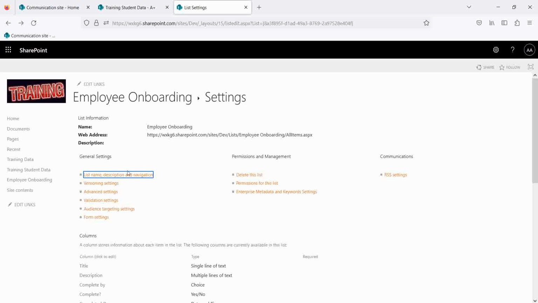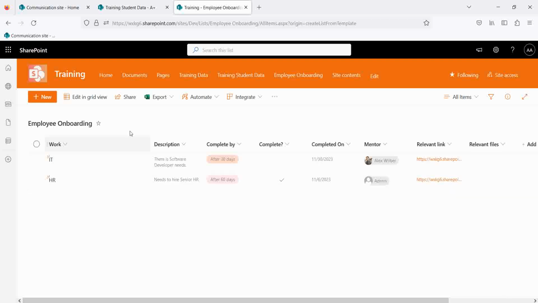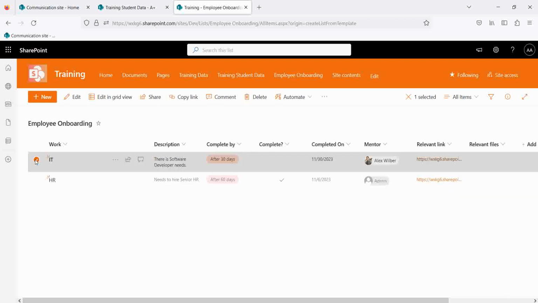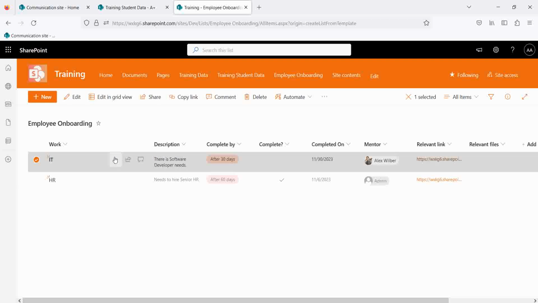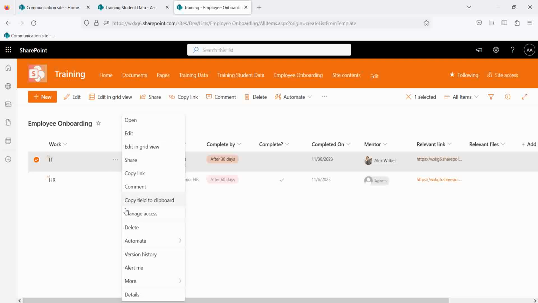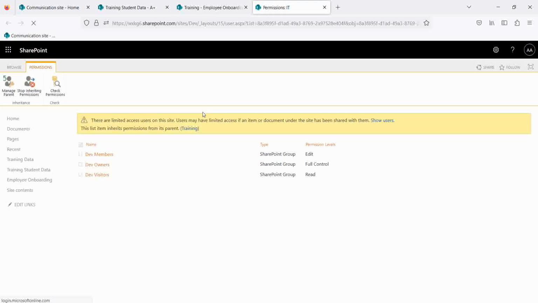Let me show you something: record level permission. Suppose we have created this record, but I don't want to share this record with some of the users, so we can manage this permission from here as well. Manage permission, click on three dots, advanced settings. This is how we can stop inheriting permission and manage the permission.